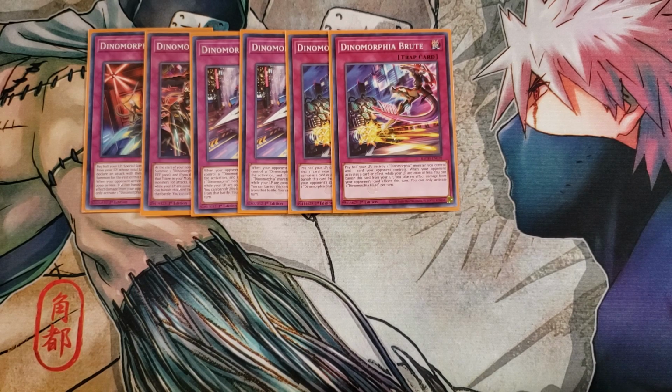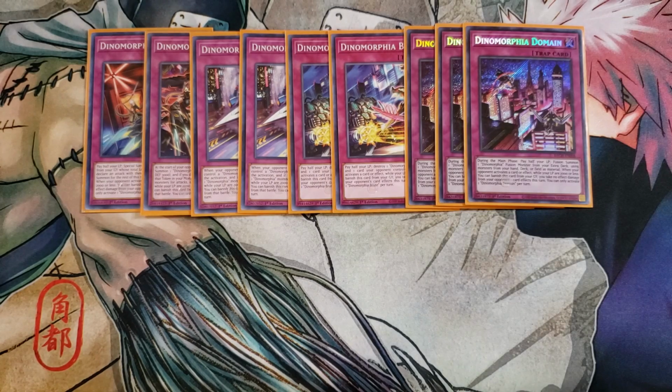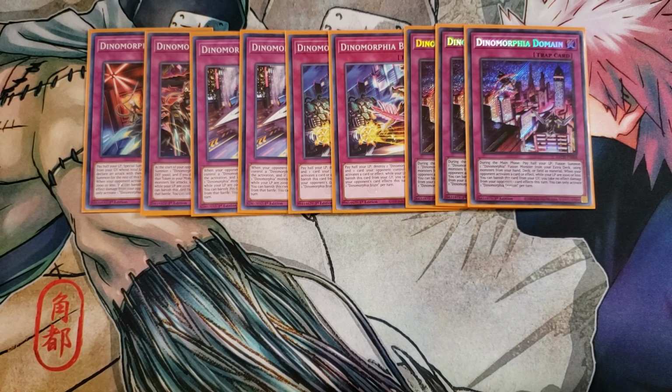We then play 3 copies of Dinomorphia Domain. Domain is a good 3-of. This card is hands down the best trap of all of your Dinomorphia cards, with it just having an insane effect. That basically during your main phase, you can pay half your life points to fusion summon 1 Dinomorphia fusion monster from your extra deck using monsters from your hand, deck, or field as material.